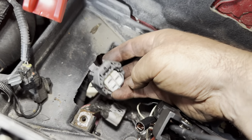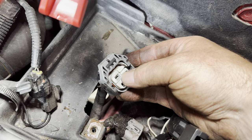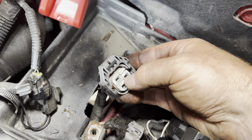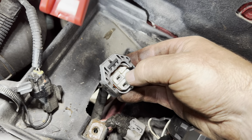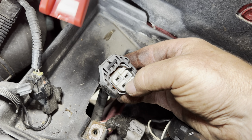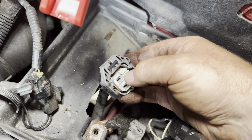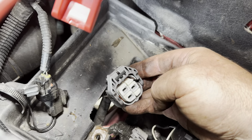Our next test is, this multi-plug at the top is disconnected. We're now going down to its brother down the bottom there, and we're going to cross these pins to see if there's any shorts in this wiring. So we'll do a continuity test between that one and that one, and that one and that one, and these two, and that's it done. So we'll not get any shorts in the circuit.